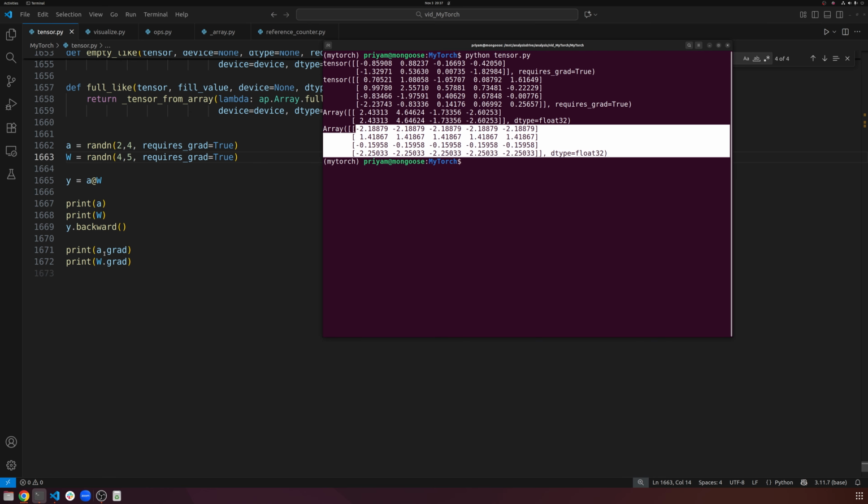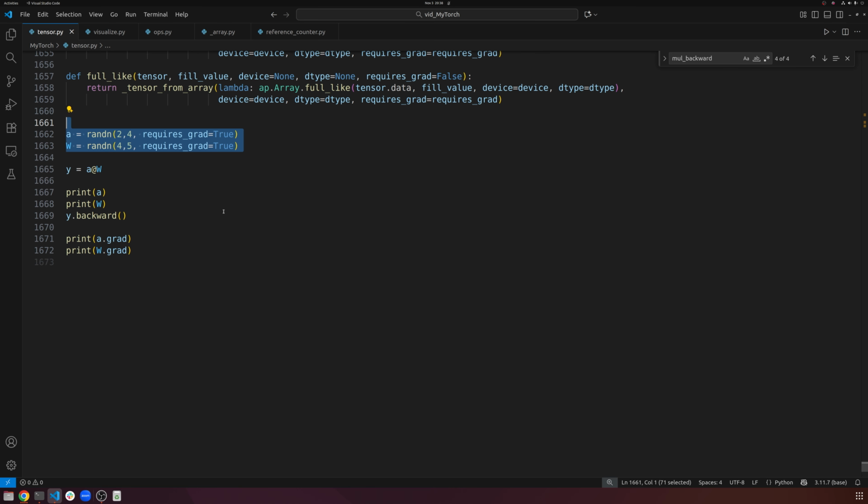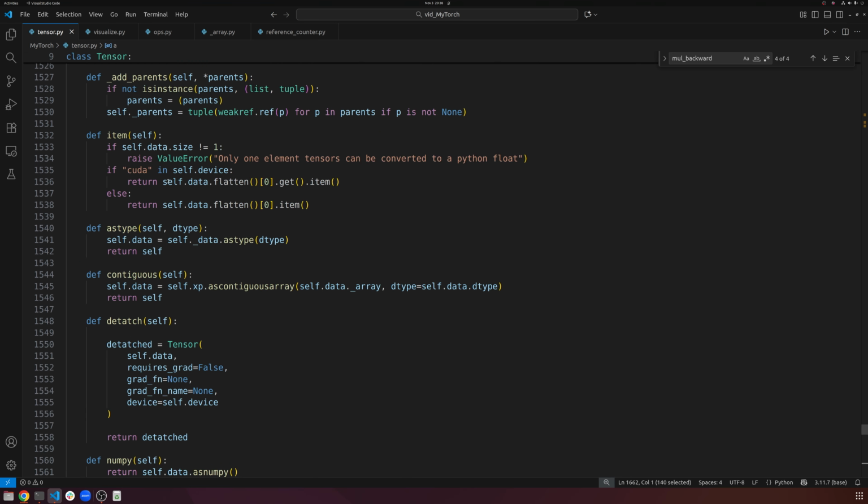Yeah, so we can see we have grad for both a and w, right? Both operations have gradients because both of them are enabled to have gradients. If we add more stuff to this that don't have gradients, then those won't be tracked. And that's kind of it, right? So you can create a composite.